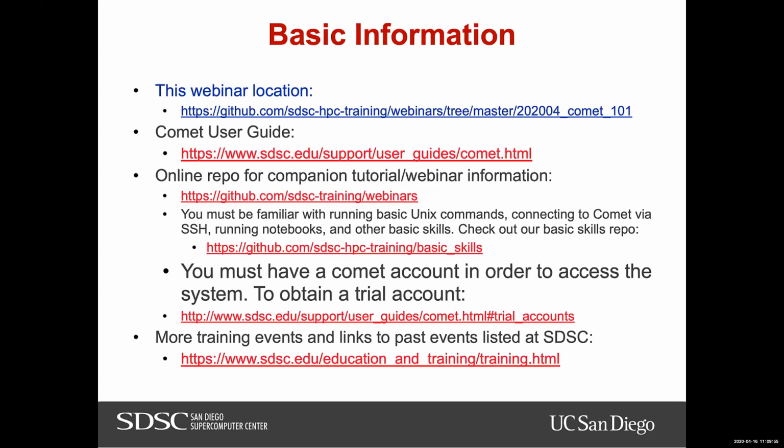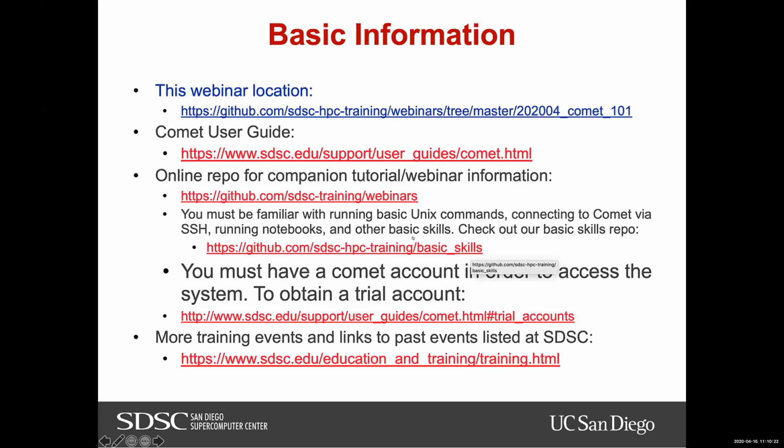And so there's a tutorial, a repository that's just called Basic Skills, and in it, it's an overview of Linux and some commands and how to use SSH and some things like that, if we have time at the end. That's github.com/sdsc-hpc-training/basic_skills. I hope you find those useful and give me feedback if they don't make sense to you.